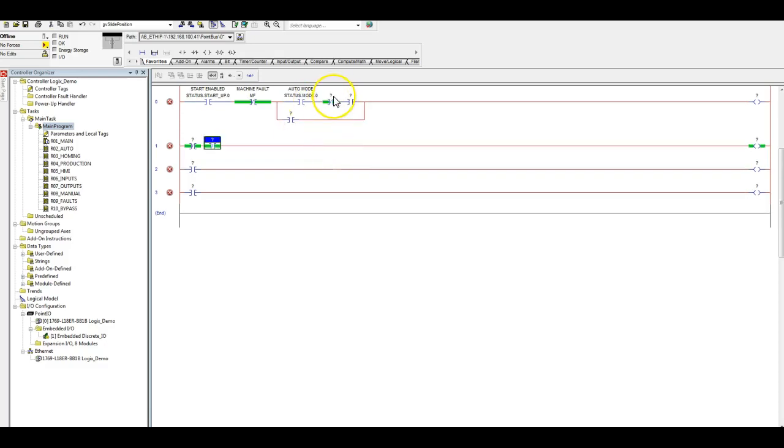So there's our auto mode, status dot sequence, bracket 0 bracket dot 0. So we got that, and status dot mode dot 2, got that there.